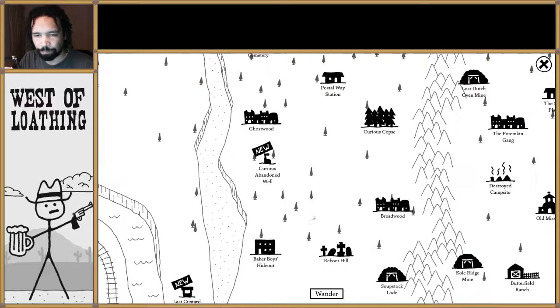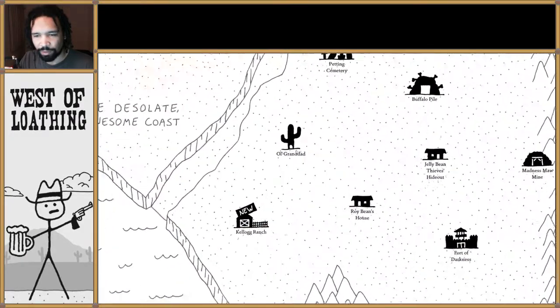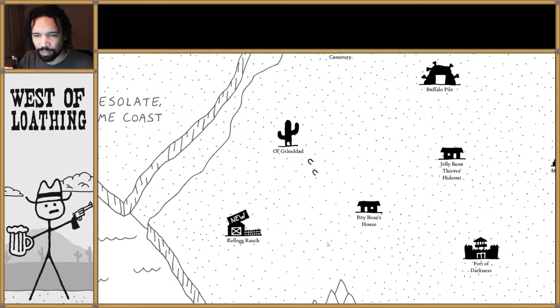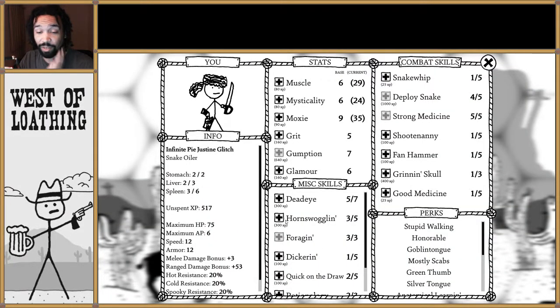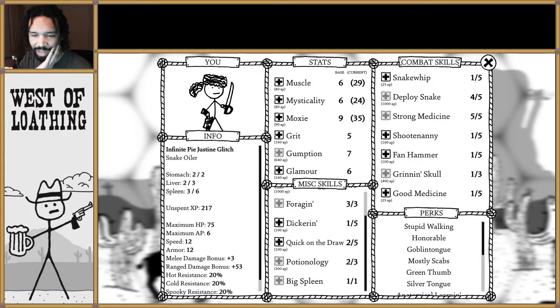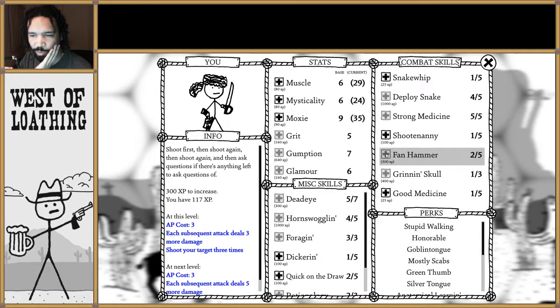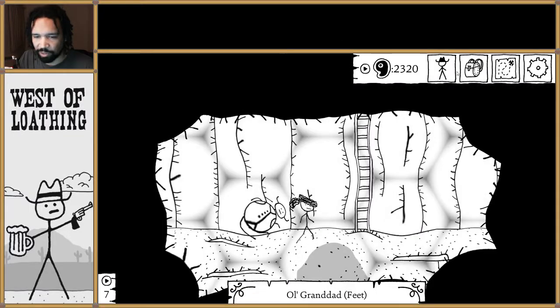Maybe if I help him... If I... Oh, I forgot. I gotta... I'm getting... Alright, we're gonna get one more Hornswoggle in, because it comes up a lot. We're also going to do what exactly? I use Fan Hammer so much, there's no reason for me not to put more points in it.